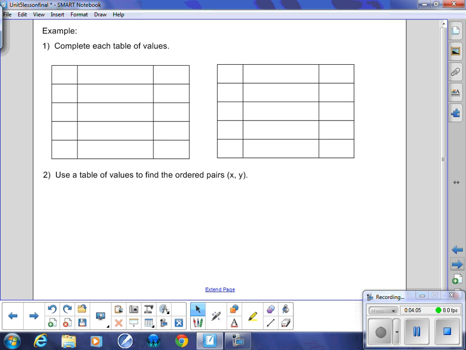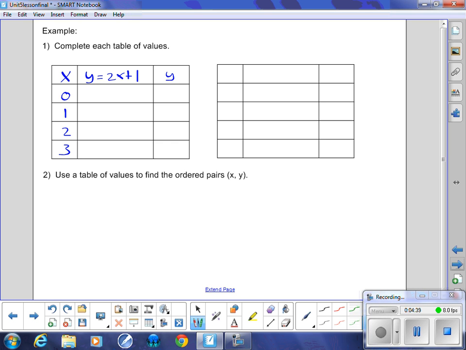So here we are. Complete each of the following tables. In the homework, this is what it's going to look like. They're going to give you your x values, a selection of values. It doesn't matter what they are. For the first one, let's keep it simple: 0, 1, 2, and 3. Then they're going to give you the relationship: y equals 2x plus 1, and then we want the y value at the end here.